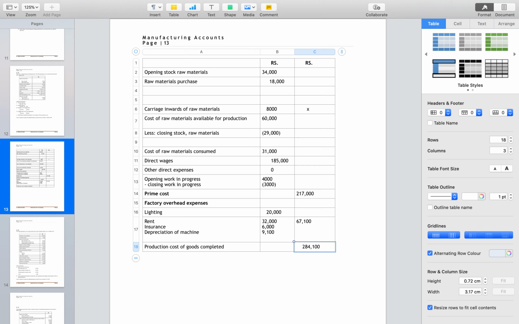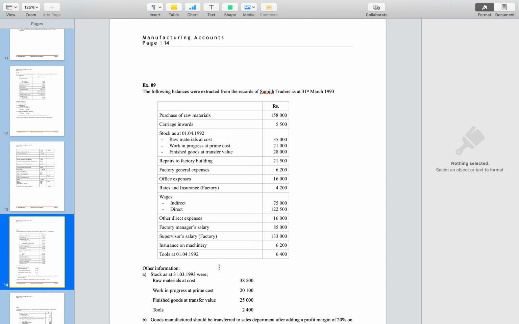Manufacturing accounts, the way you do manufacturing account will not change from the 5 questions that you did earlier. The only change is where work in progress is normally taken just before our last answer, but because the question specifically says work in progress at prime cost, this answer should now be taken before the prime cost calculation. That is the only change you have to know in this question. So guys, please complete this question in your writing book. The same way I attempted this question, I want you to now complete question number 9, as you can see on your video.